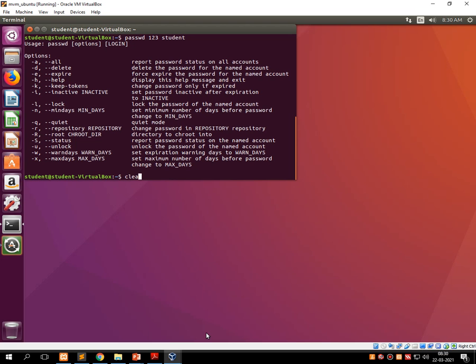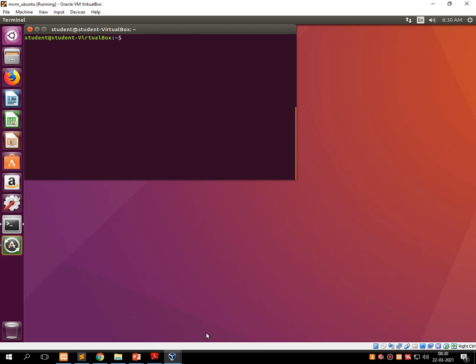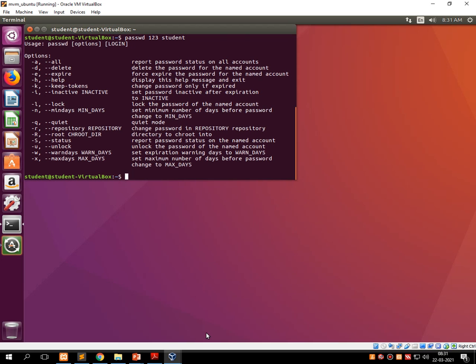Let me clear the screen first. Again I am writing passwd, then the password which I want to keep, and the name of the user. It lists all the options.